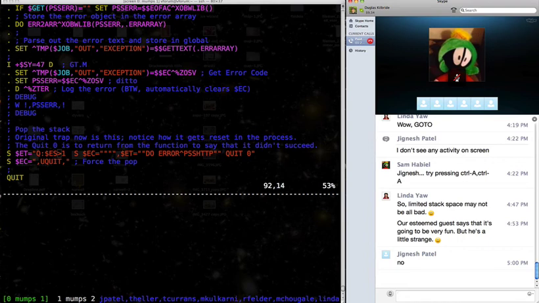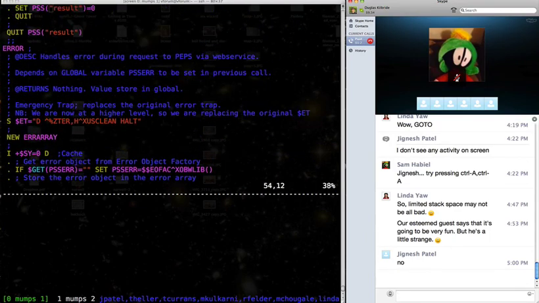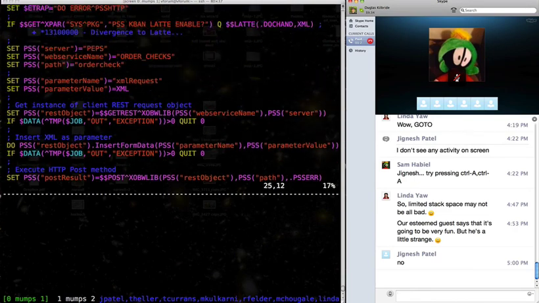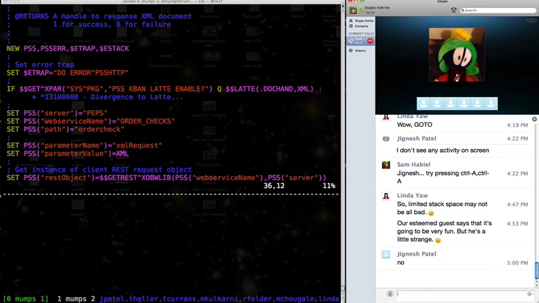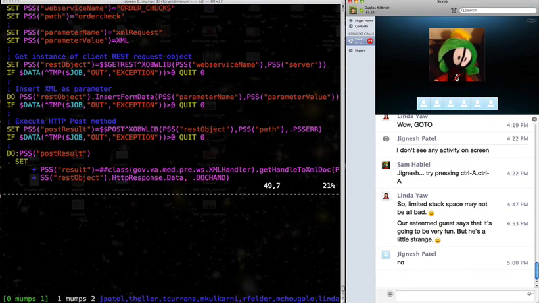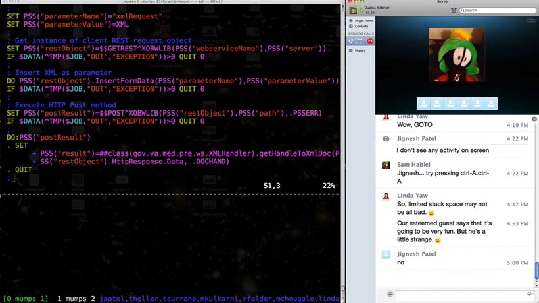And now when the $ESTACK reaches 1, the question is, what level are we at? Well, the level we are at actually happens to be, now, if you remember, we were at 0 here. If the $ESTACK is 0, therefore we are at.